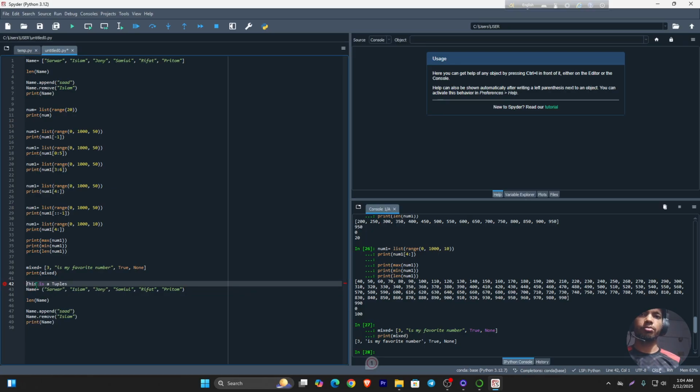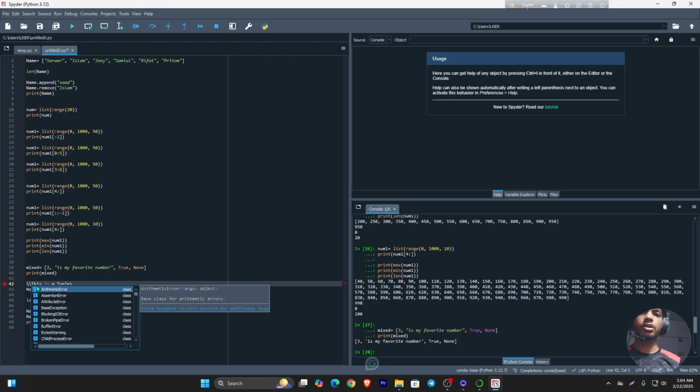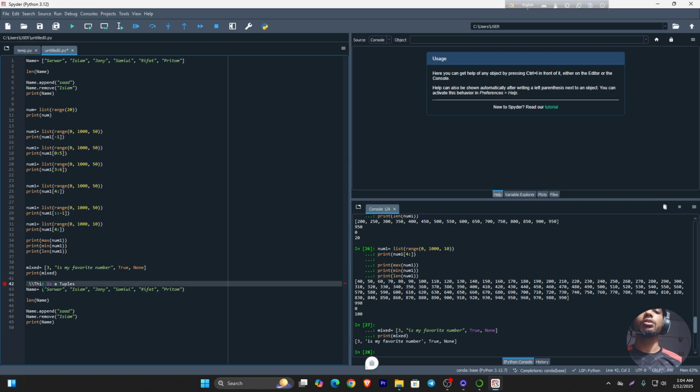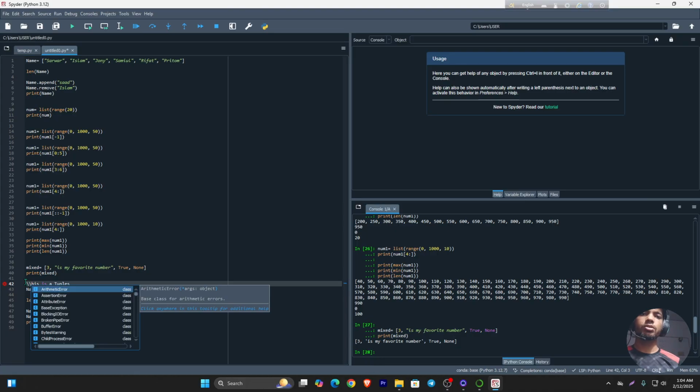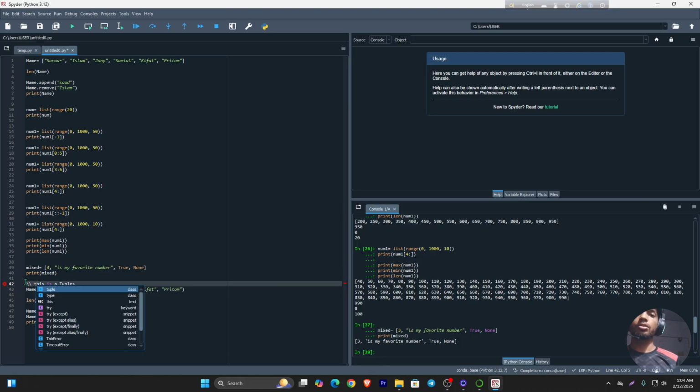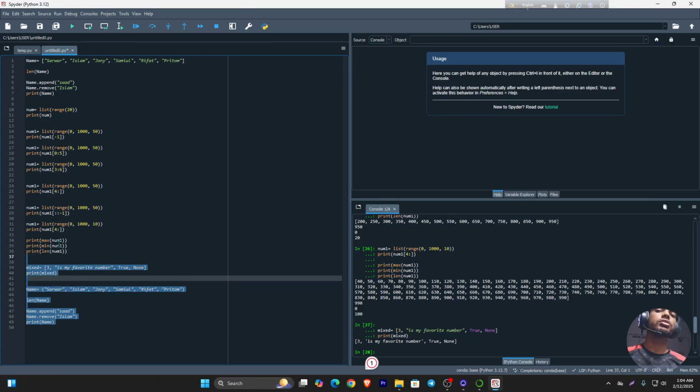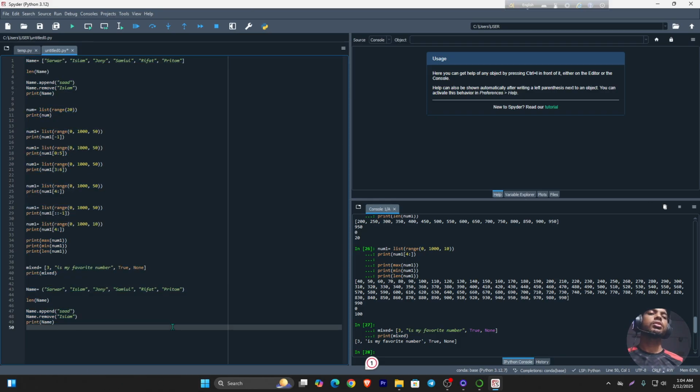This is a comment, and for this I'm using a double backslash. Here the comment is not working, so I will remove this, and this is all for my values.